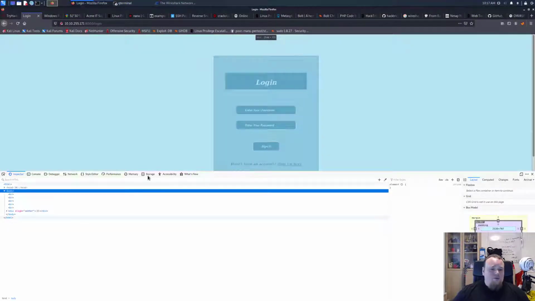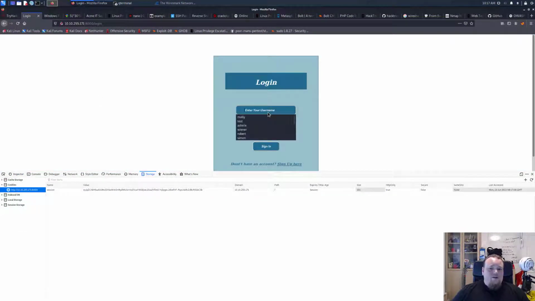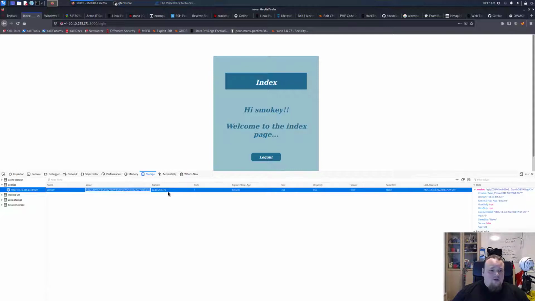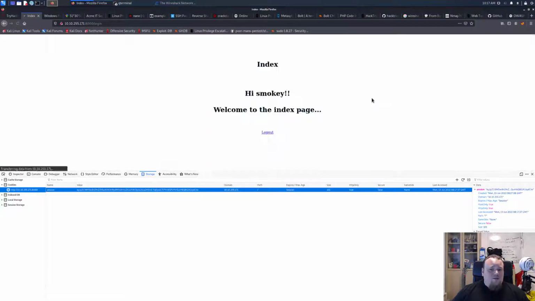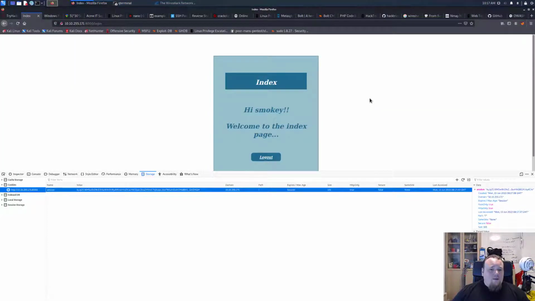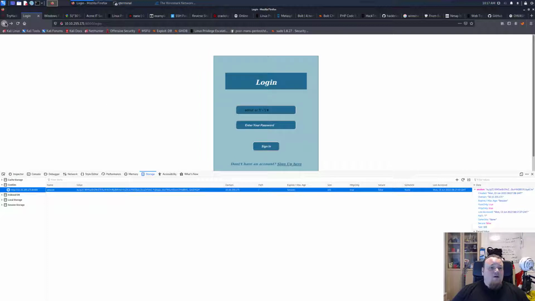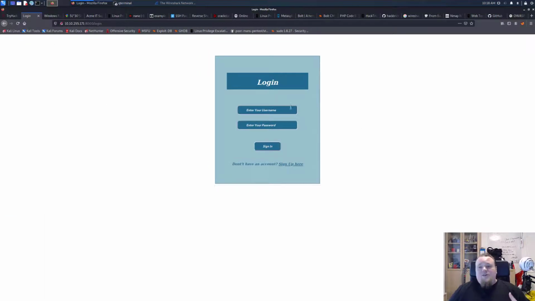If I look in storage and log in one more time, we do get something. Yeah, that is a session. That is the value we get when I refresh the page. Very weird. Anyways, I don't think we should dig too much into this.